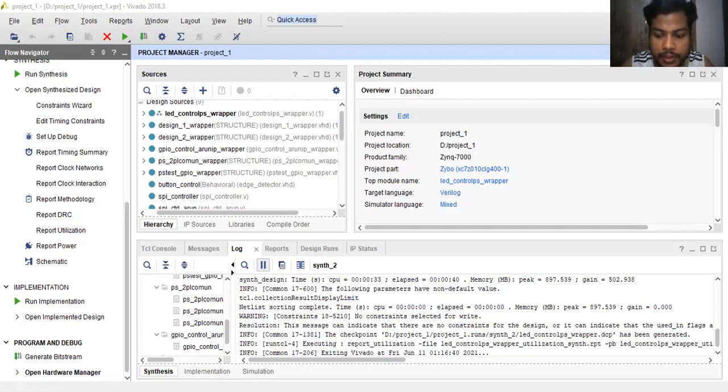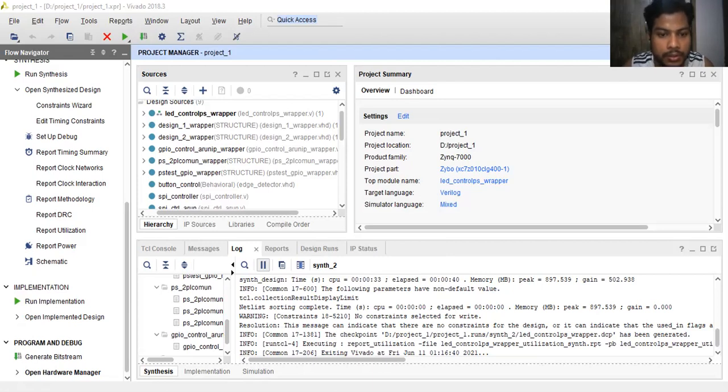So we'll be writing my LED, and we'll be passing the base address to the base address member. Then return 0.